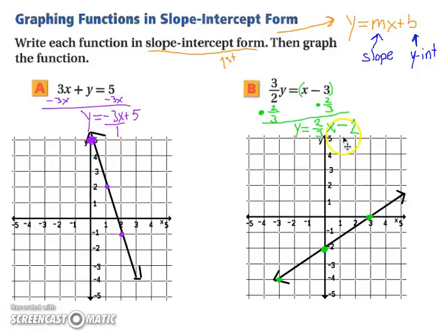And there we have it. Because we have a fraction that's being multiplied with y, we want to multiply by the reciprocal, because it's the same as saying divide by 3 halves. Whatever you do to one side, we must do to the other, and we're doing it to the entirety of the other side. So 2/3 times x is 2/3 x, and negative 3 times 2/3 is negative 2. So we start at negative 2, we rise 2 and run 3, or go down 2 and run to the left 3, and draw in our line.